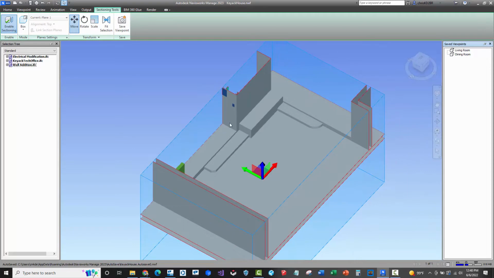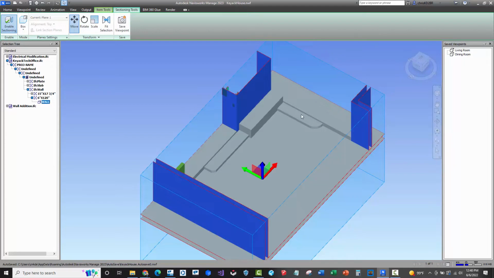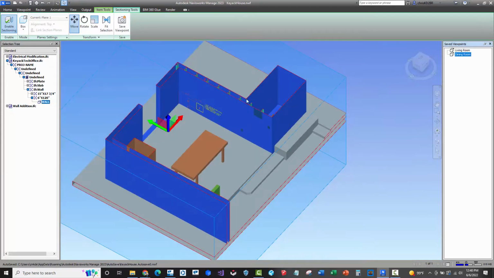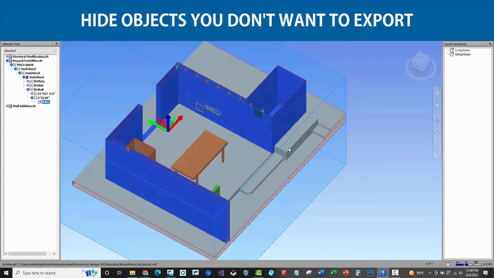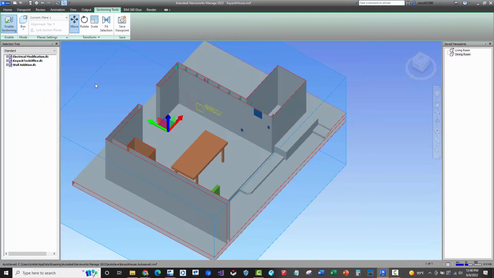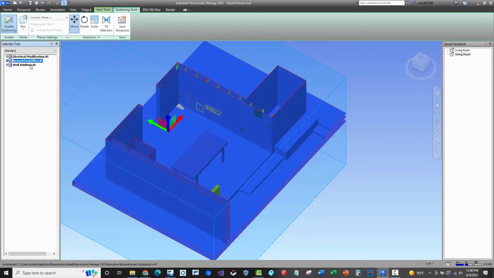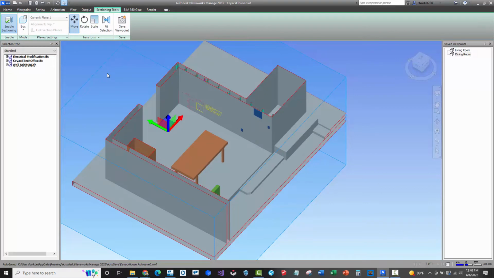Now, when you're using the Visual Live plugin in Navisworks, they also recommend that you use this mainly as a starting point with these viewpoints. So watch this. If I go to living room and dining room, it goes to those different sectioned areas that we saved. And what you'll want to do is hide specific objects that you don't want to see or include in the export when you use their plugin. Again, I can't demonstrate it, unfortunately, because I have too new of a version of Navisworks. But it's very easy to do, and this showcases that if you have multiple models but you don't want to export all of those models combined, you want to get to a very focused area, you can use viewpoints, and then you can hide objects and publish just certain sections of the model from Navisworks.